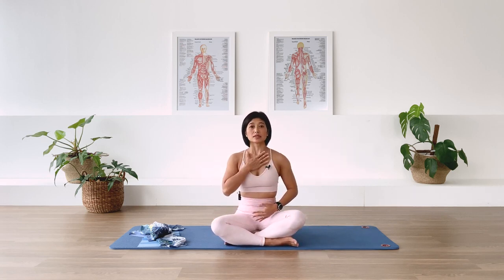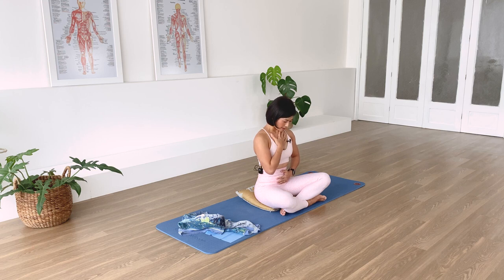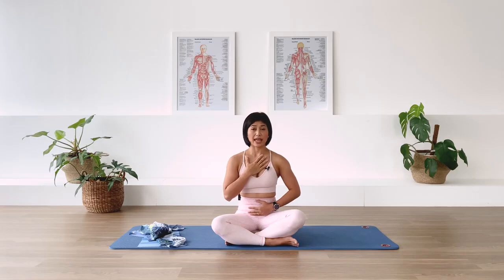We're going to place one hand on your chest and another hand on the belly. Just allow the breath into your hands and observe what's happening to your body — to your belly and to your chest — as you breathe in and breathe out. Immediately scan your body and see if there's any tension while you're breathing. Maybe in your jaw — move the jaw around. Around your forehead, your cheek, your shoulder, your elbows, your hips, your toes. Have a little quick wriggle and invite a sense of softening through the joints.